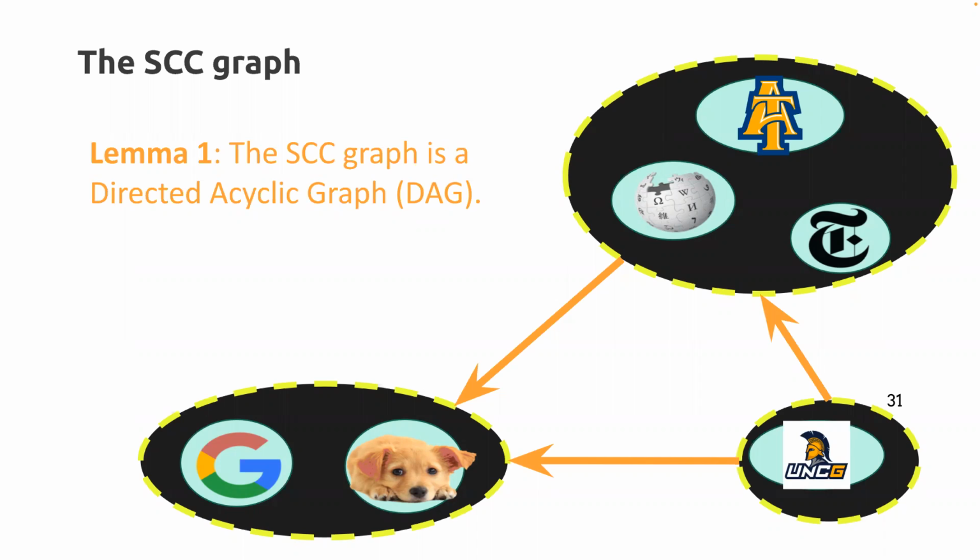Or, yeah, so there's nothing going in. So for this example, it is definitely acyclic. But why can it never be? Why can we say that in general, the graph that is made up of, let me take my strongly connected components, okay, and make them into a node? Why can the resulting graph not have any cycles? Yeah.